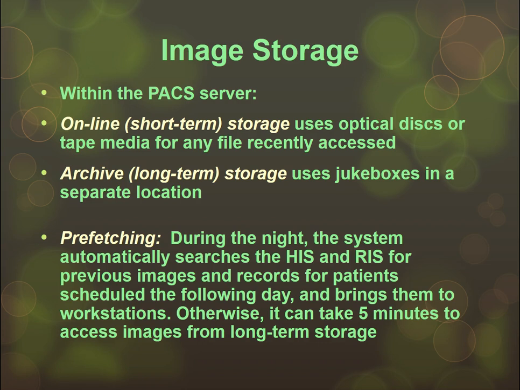Image storage. So within the PACS, it has its own type of storage that comes in two varieties. There's online or short-term storage, and this uses optical discs or tape media for any file recently accessed. So anything you did today and sent to PACS is going to be in online storage. Archive storage uses jukeboxes in a separate location. You want to separate your online and archive storage so that if one type of storage has a hardware failure, it doesn't affect the other.